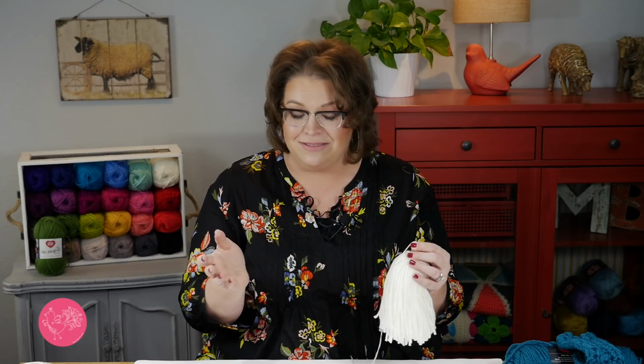I also have done pom-poms where I've secured the pom-pom bit on the inside of the hat really nice and securely as well, like sewn it in. But this is my go-to method, and I don't know why I've never done it in a video to show you. So here we go. Let me show you how to do this.